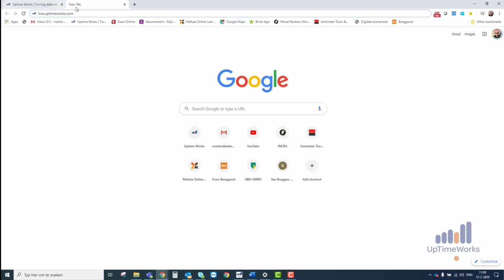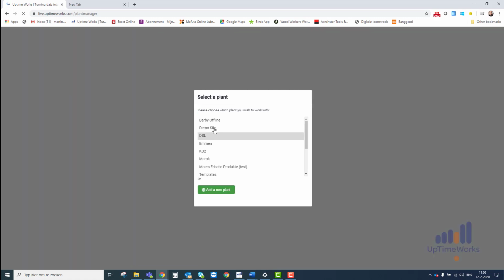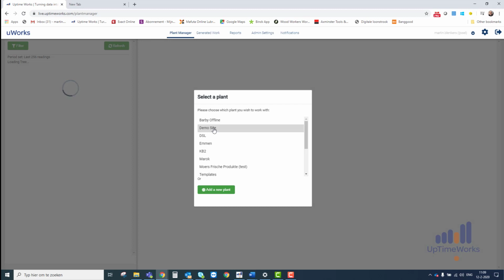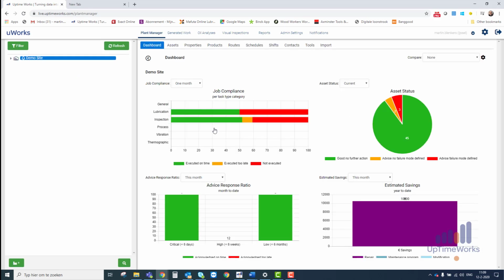browsers. Once you type in the URL, you will be prompted to provide your login credentials, and after that you will be asked to go to a selected company. For this tutorial we will be using a ASOL demo site, and by clicking the company and also clicking on the demo site, you will be actually provided access to that specific site.